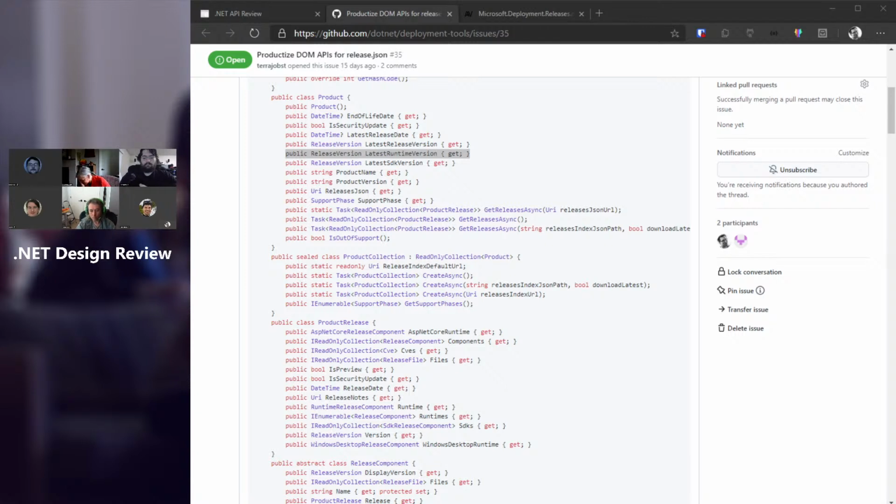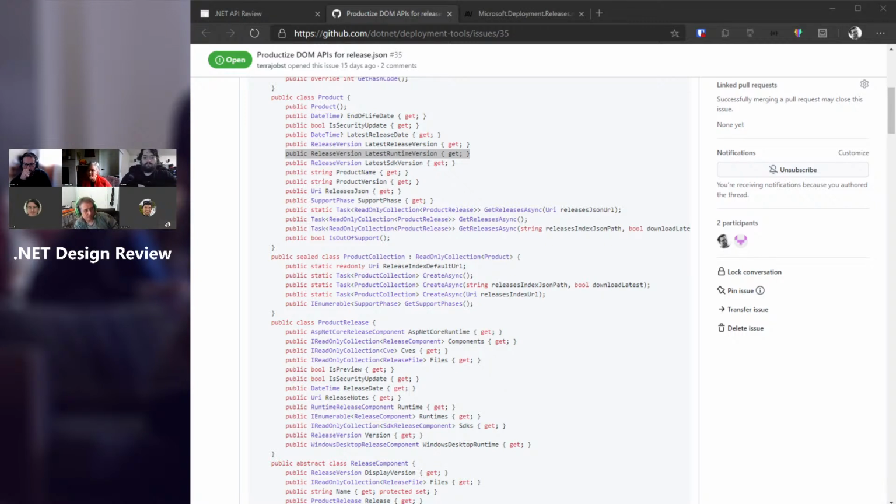Yeah. And with some of the stuff we're talking about on the runtime support for the SDK, with the SDK running on multiple versions, I'm afraid our releases.json may have a problem, and the SDK and the API reflecting problems in the underlying file seems like a terrible direction to go.